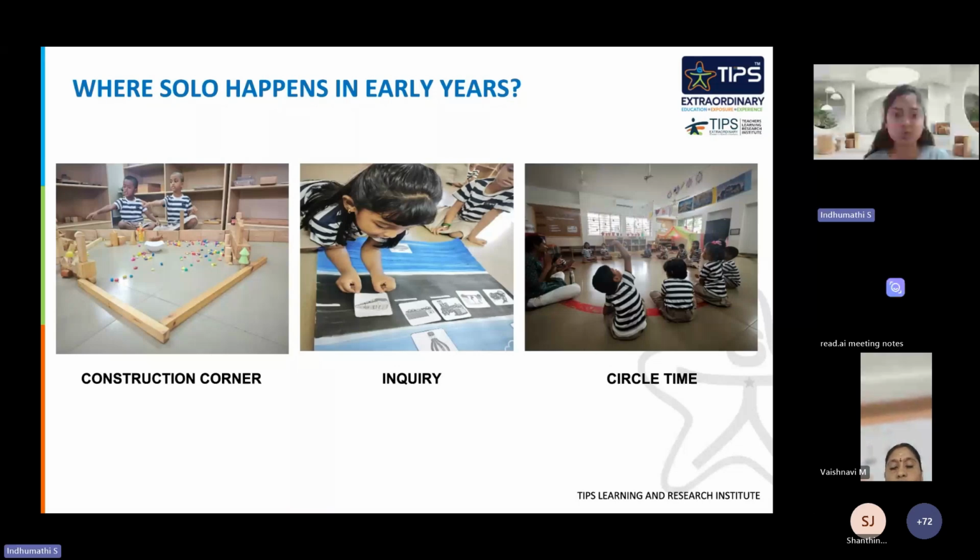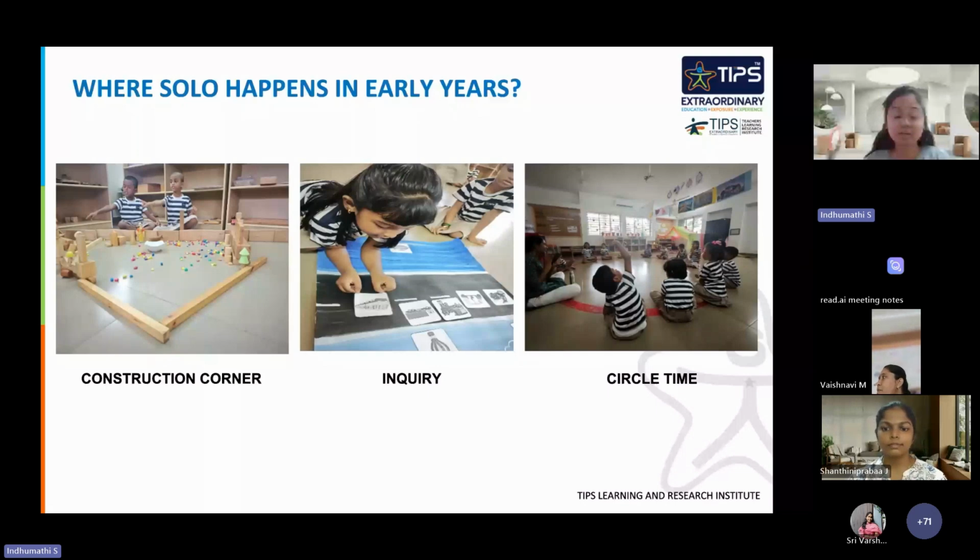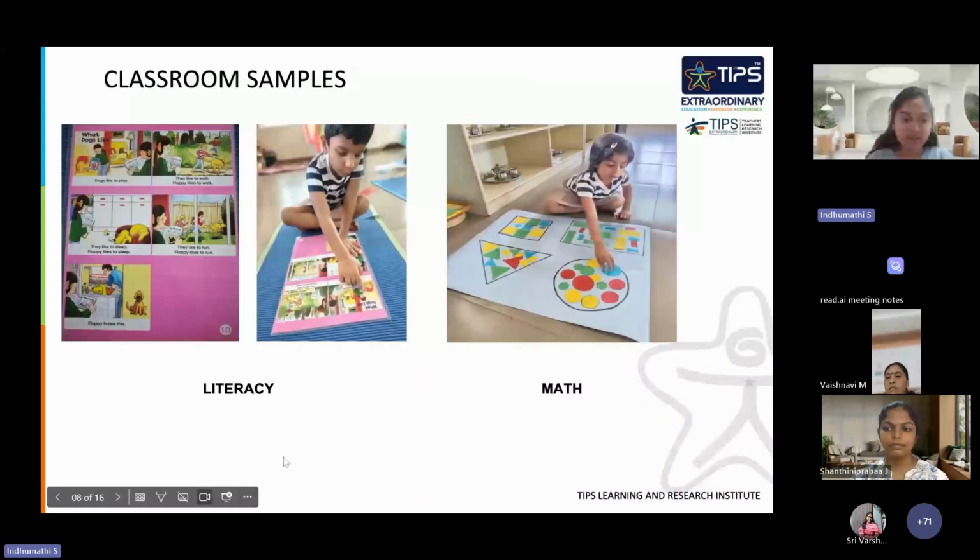And yes, the circle time. Of course, during the circle time we often listen to a lot of different responses from our learners. By using these, we can identify which level of thinking our children are at. So here is a classroom sample. Please have a close look at this picture. The first picture is the pink ORT card. I want you to identify where it belongs to in the solo level.